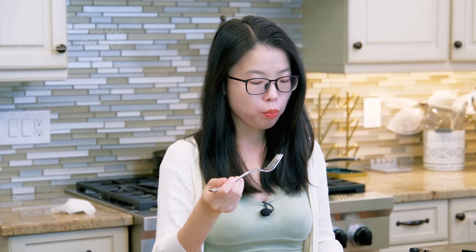Another thing I like to do is to save the braising broth for the next day and boil some noodles in it for breakfast. I hope you give this a try soon.